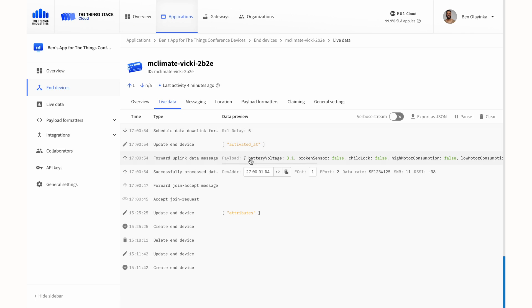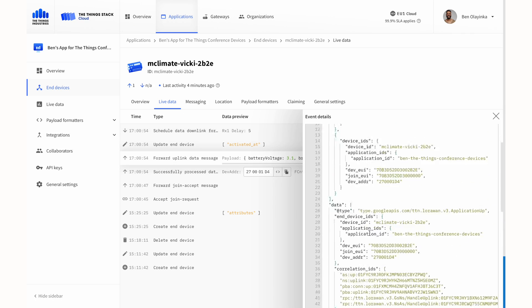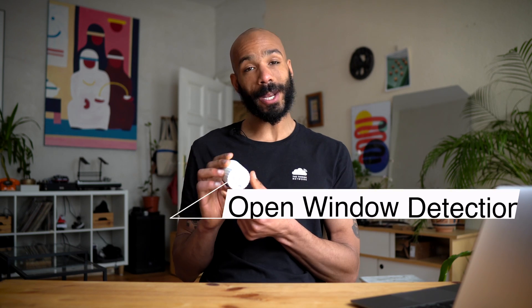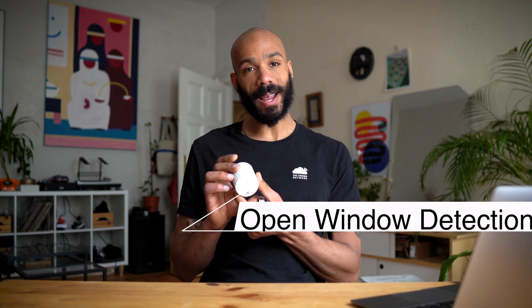Once Viki is connected, you can set the temperature via downlink, you can set the range that it can be adjusted via the manual temperature adjustment, and you can disable manual control altogether. If you're using many of these devices and you want the temperature reading to come externally, you can also send an external temperature reading to the control loop. Finally, you can set parameters for an open window feature — the device can automatically turn off a radiator any time it detects a window is open from the humidity and temperature.